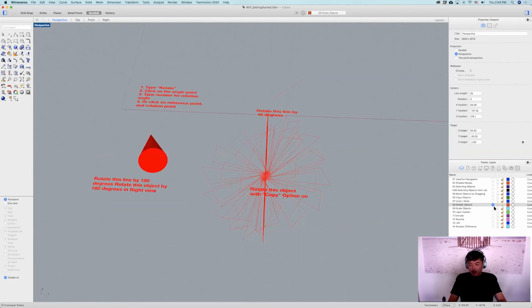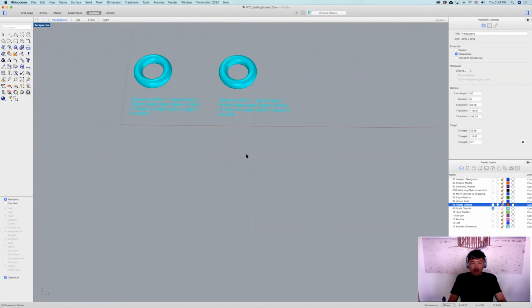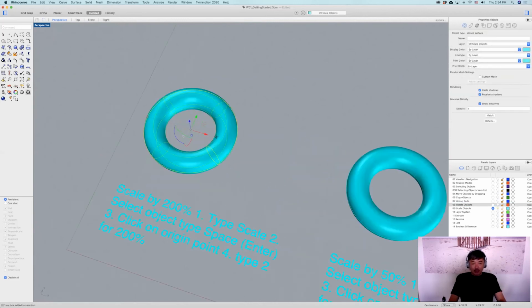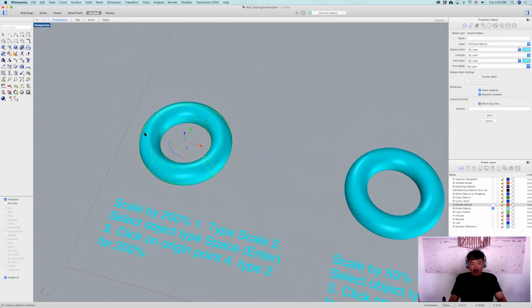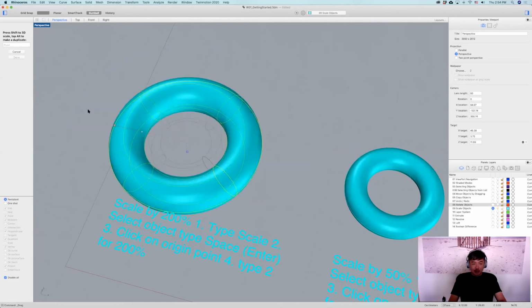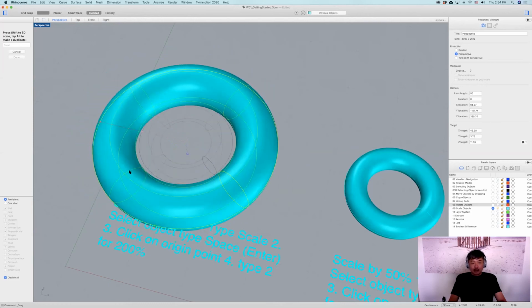Okay. Next one is scaling objects. Scaling is a really good tool. You can select the object, and then you can hold shift on the scale bar, which is right here with the little square. So you can hold shift and pull up and pull down to scale. In this case, this is uniform scaling.